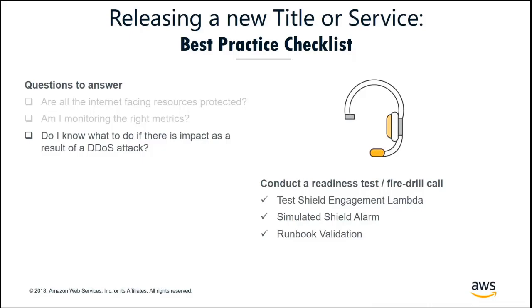Another thing you can do on that fire drill call, if you have specific operational needs for your game, perhaps different or multiple teams that need to be called in or paged in, we can maintain a custom runbook for you as a Shield Advanced subscriber. So when a DDoS attack does affect a critical service, we're paging in the right teams to the call. We can also simulate a Shield alarm on the fire drill call so you can see what it looks like when a DDoS attack is happening.